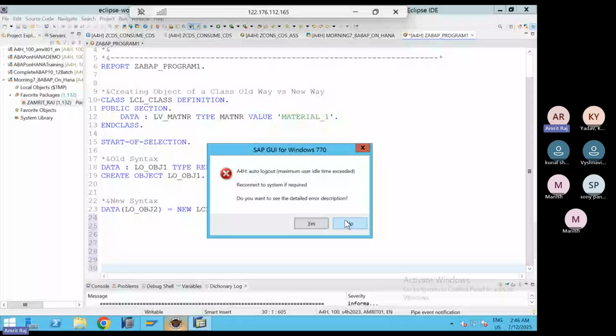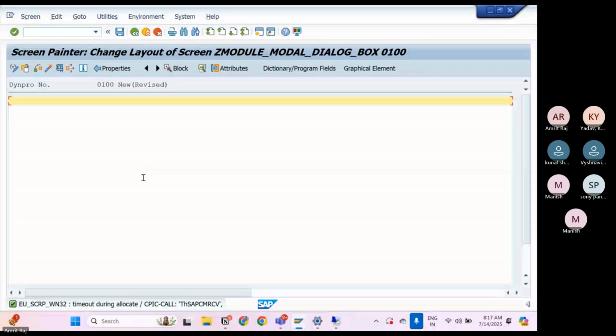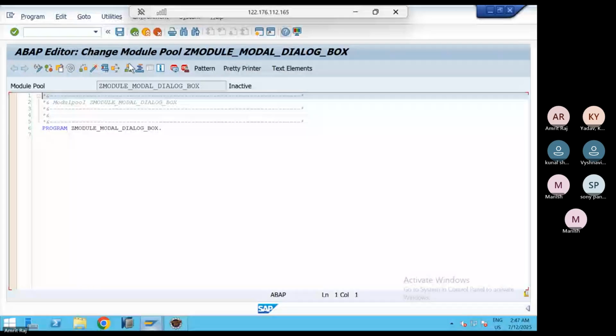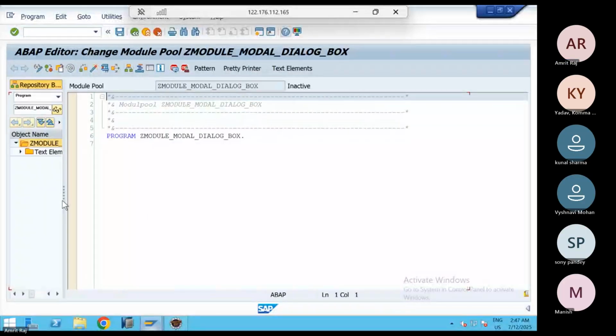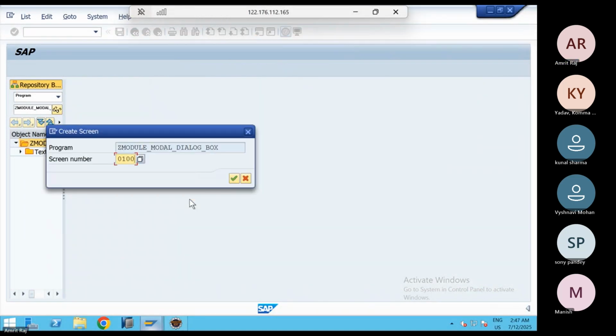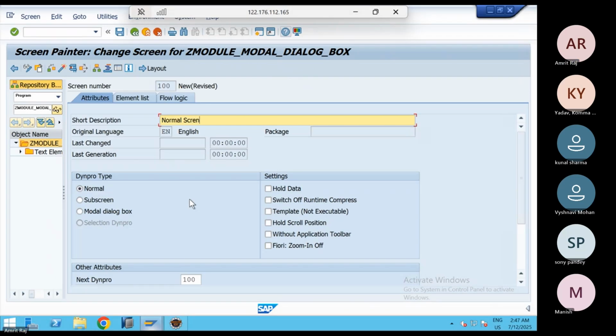Here we will do the same. Let's see S38 Z module model dialog box. This one, it's 80. Create a screen. This will be my normal screen, and layout.